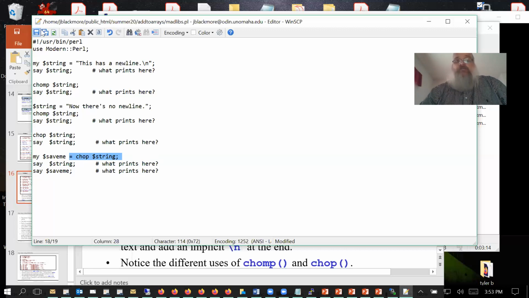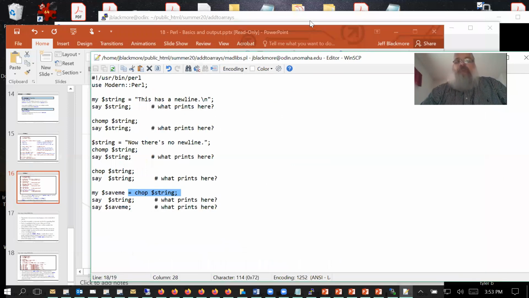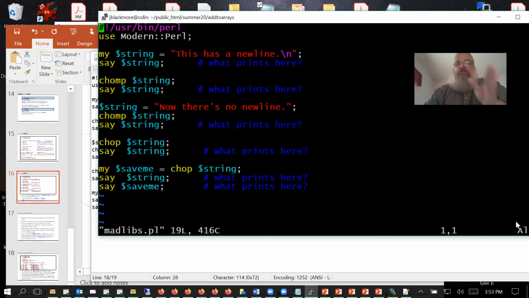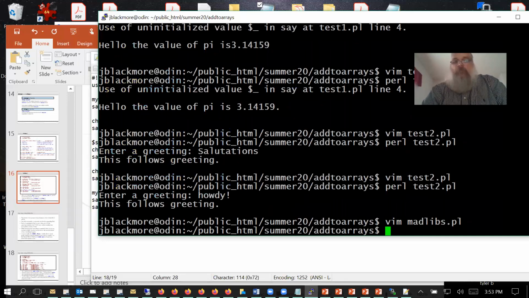Okay, so let's save this here real quick. Oh, and I saved this as Mad Libs even, didn't I? All right, so let's vim madlibs.pl. You'll see all we're doing here is the string, the chomp, and the chop. So let's Perl that.